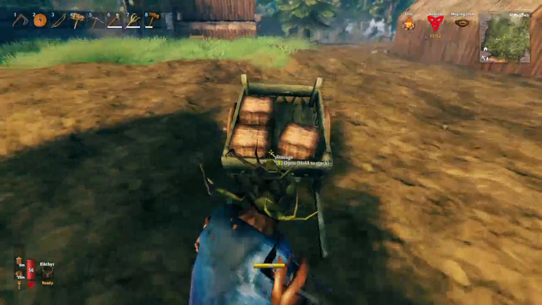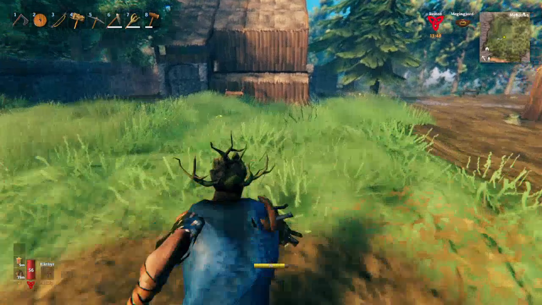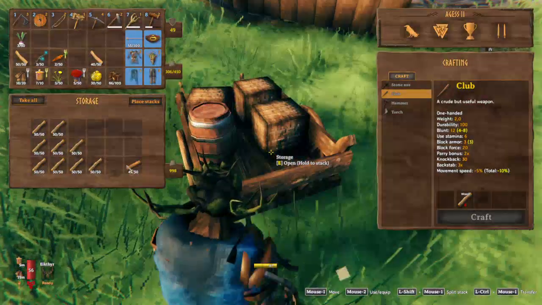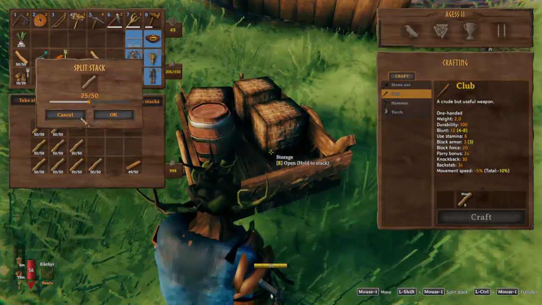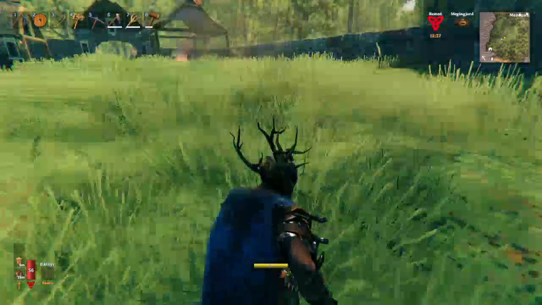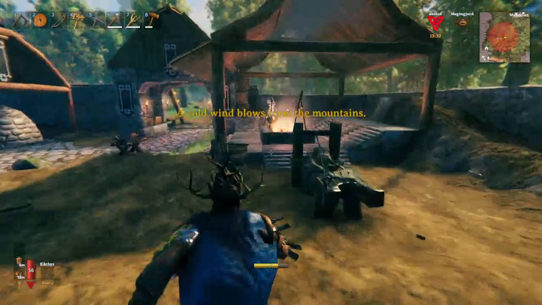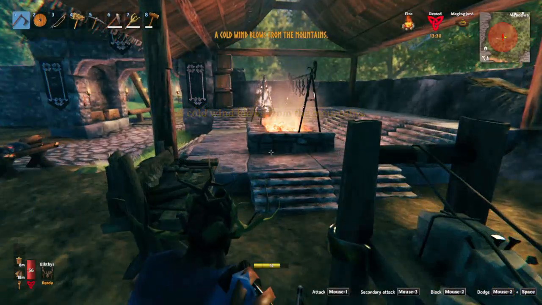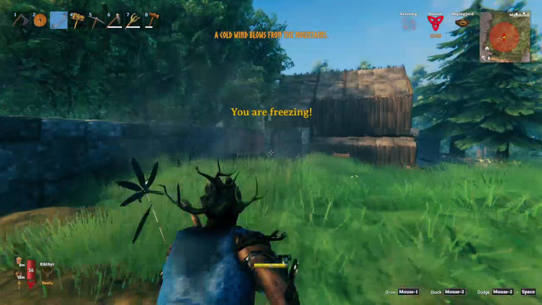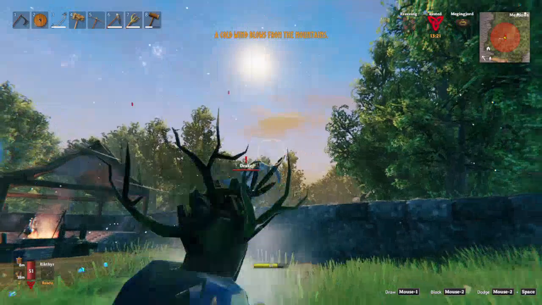Please tell me there's a little bit of wood in here. Nope. I wanted to try and conceal it. Let's just go six. Oh no. Great. My hard work.